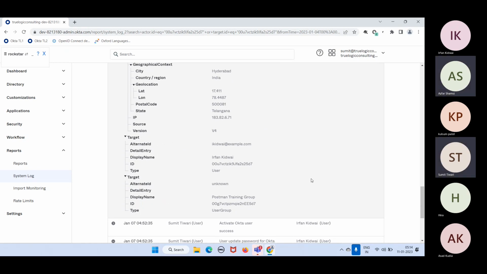Who was the user and what was the group name? Okay, the user was Irfan Kidwai and the group name was Postman Training Group.